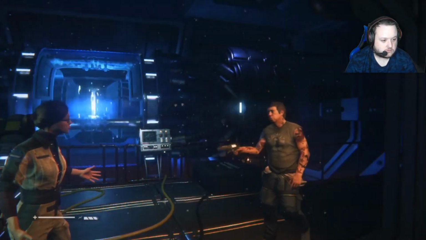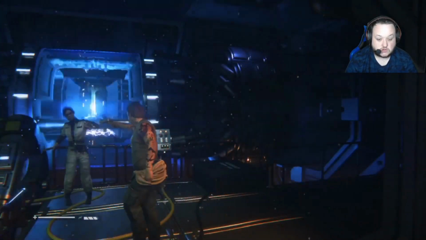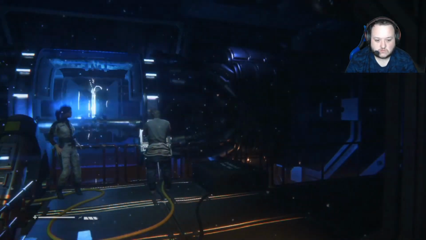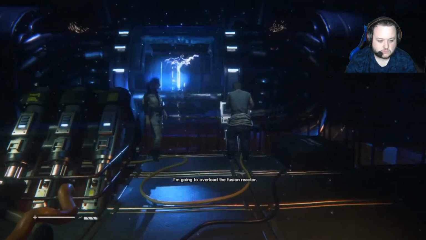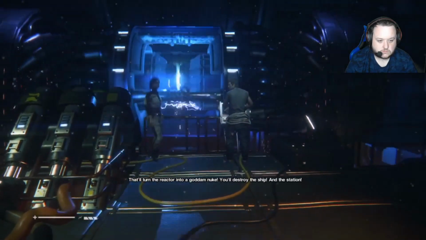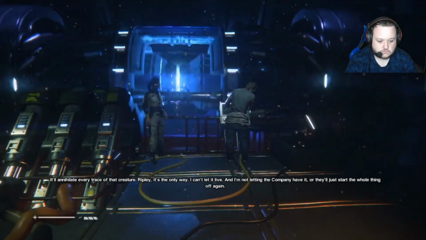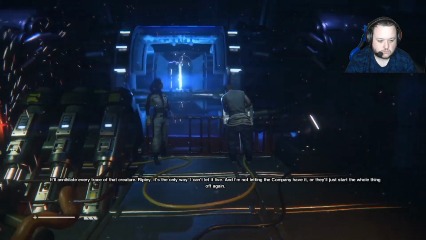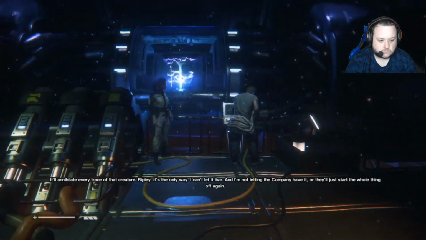Taylor? No, no, no, no, don't you dare. Don't. What are you up to? I'm gonna overload the fusion reactor. That'll turn the reactor into a goddamn nuke. You'll destroy the ship and the station. It'll annihilate every trace of that creature. Ripley, it's the only way. I can't let it live, and I'm not letting the company have it, or they'll just start the whole thing over again.